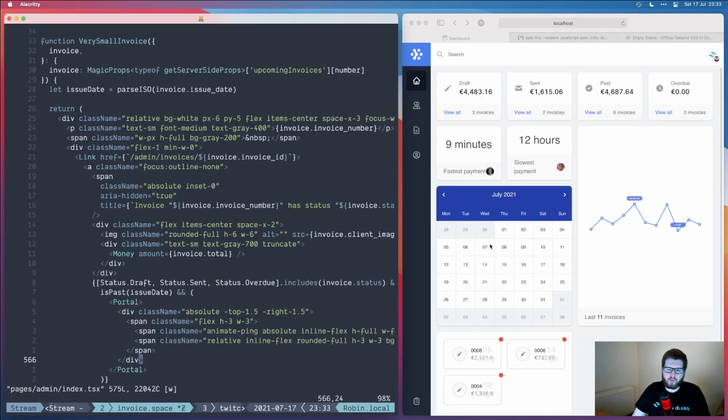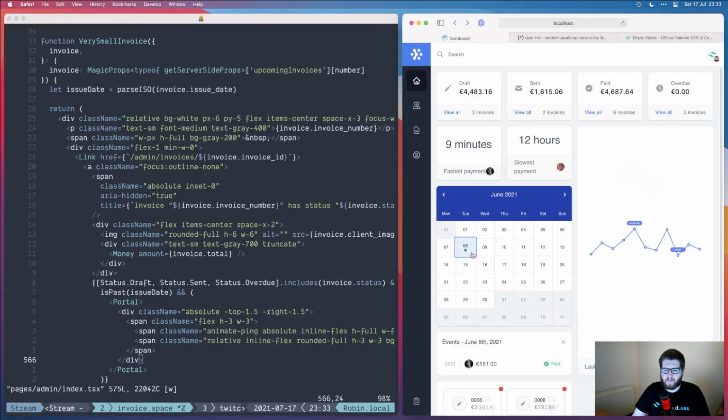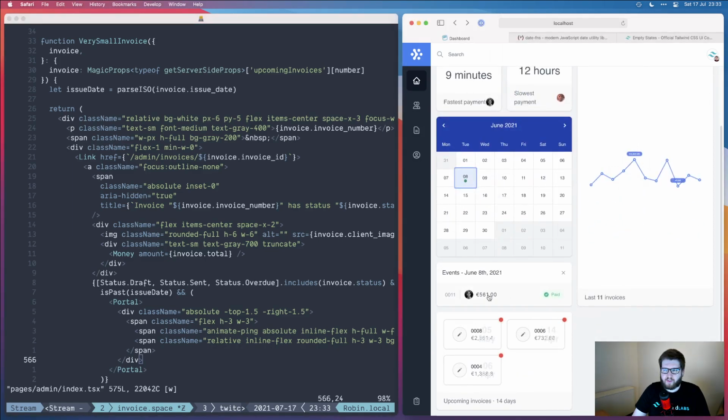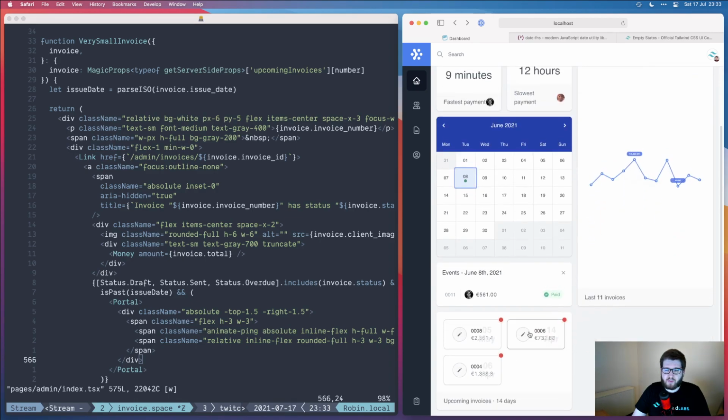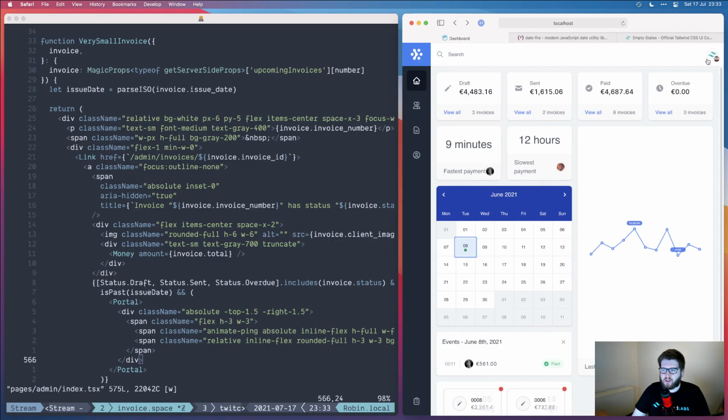If I do it in a portal, the scroll bar is gonna be fine, but the actual position is gonna be wrong. And the reason for that is because it's in a portal, so it's rendered at the end of the body.